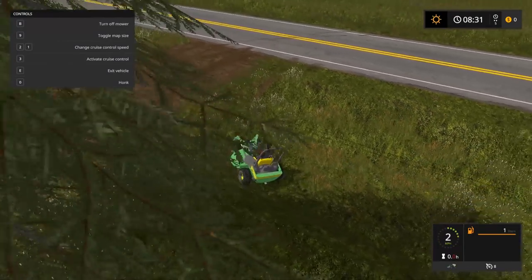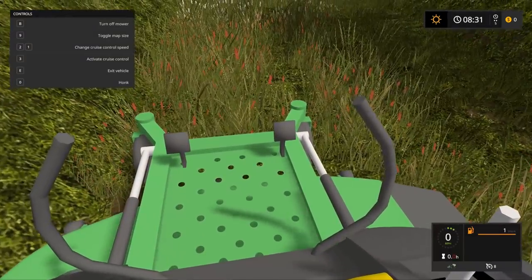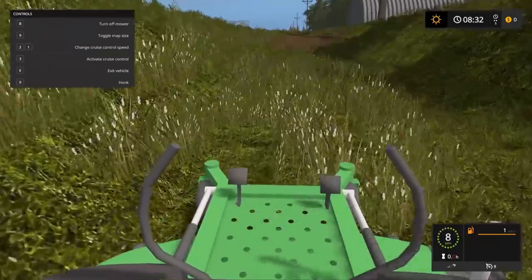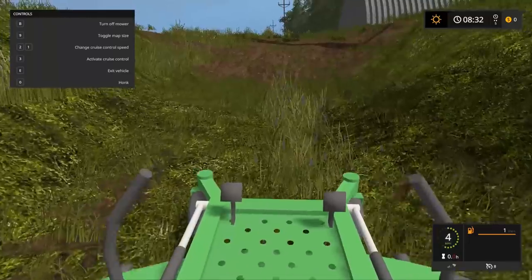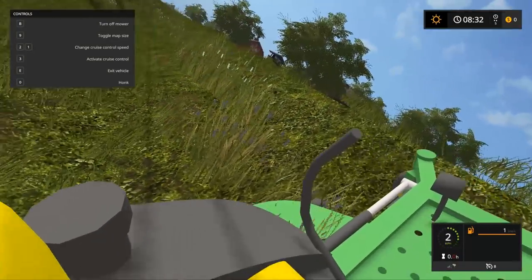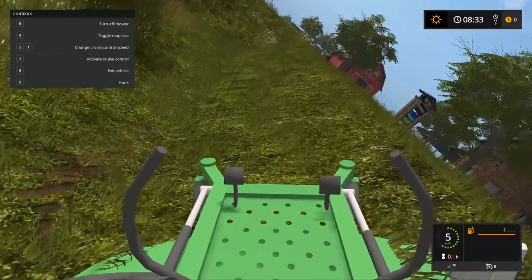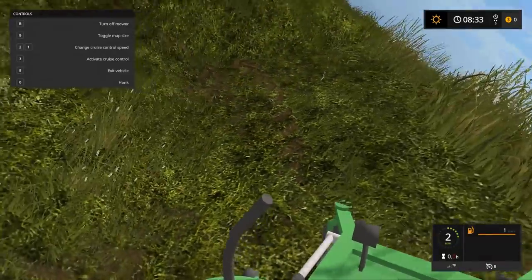Alright. Try and take this curve. Yeah, no, first person actually looks good. On the zero turn, it actually responds, like the handles and everything move along with you. Yeah. This is actually pretty good. Have you ever used this mod before? Nope. All right. Ooh. Oh, okay, I see where you mean, you almost flipped it, or you flipped it. Yeah. There we go.